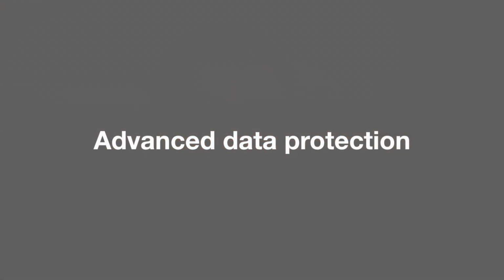So tip number 1, you should enable Advanced Data Protection. So what is that? Well, Advanced Data Protection takes all of your data in iCloud and end-to-end encrypts it. What that means is that the only things that can access your data are your devices, meaning not even Apple can get into it. This ensures that your information is secure from unauthorized access. So let me show you how to do this.